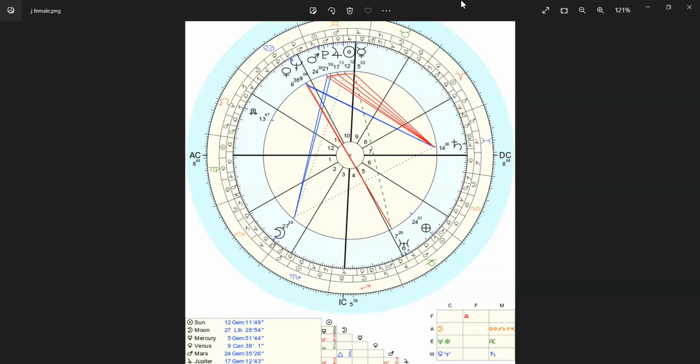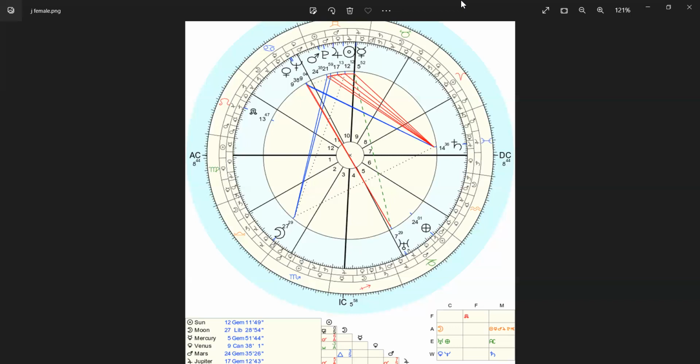We've got the ruler of the 9th and the 11th in mutual reception to the ruler of the 11th. So legacy is able to be established once you move. And note legacy here, 10th house. And note if we look at it from the Part of Fortune, then first of all Venus is in the 7th from the Part of Fortune, so she's angular. The Moon is now in the 10th from the Part of Fortune, and Mercury is the ruler of the 9th. The Moon is the ruler of the 7th.